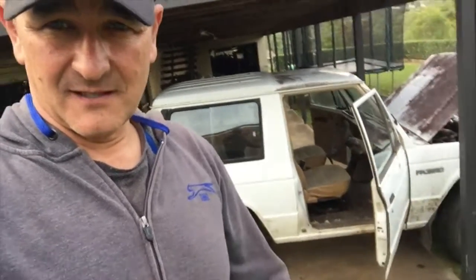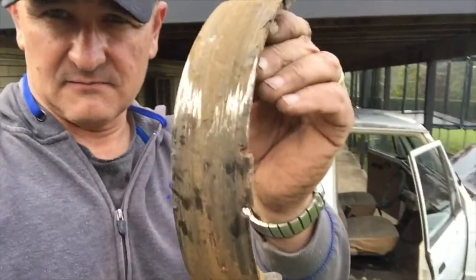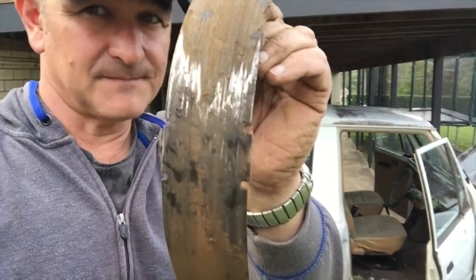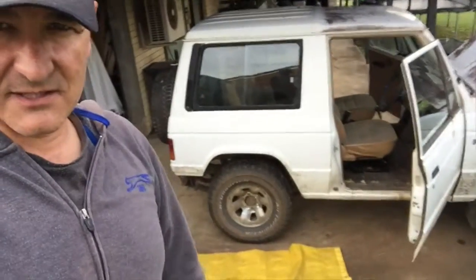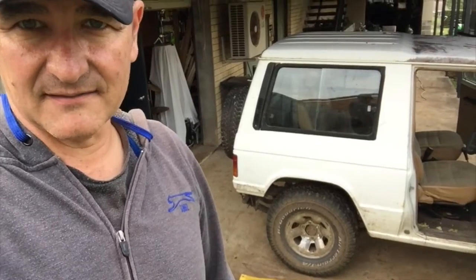Got the fan belt tightened. Found the brake shoes were pretty well shot, well, very well shot. In the back there, we were trying to troubleshoot why the handbrake didn't work, and well, let's see. There's shiny metal on the brake shoes, so probably why. And I've put them in now, and I just did some adjustment underneath the car for the brakes, and I'll take it for a run.